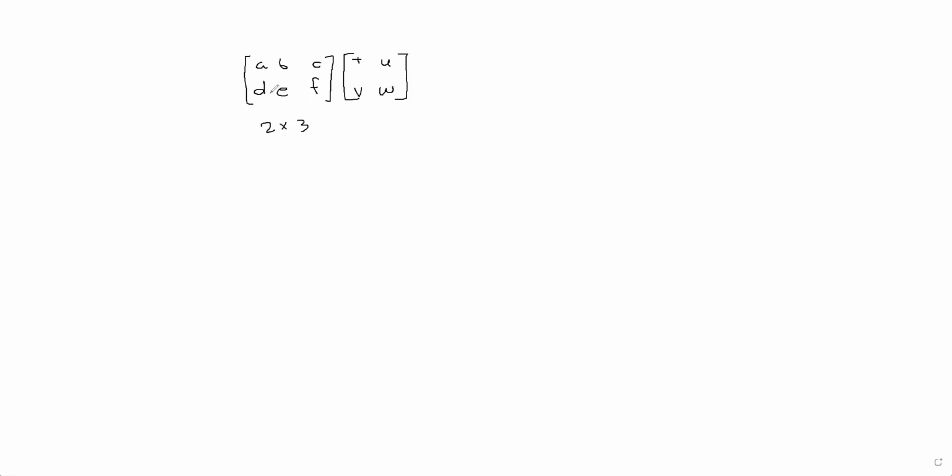Did I really say vector again when I mean matrix? I'm losing it, guys. So this is our first matrix, it's 2 by 3, and then our second matrix is 2 by 2. So is it possible to multiply these two together? And remember, for us to be able to do matrix multiplication, the inner dimensions must match. They don't match, so we're not able to multiply these matrices together. We are not able to do the matrix multiplication.